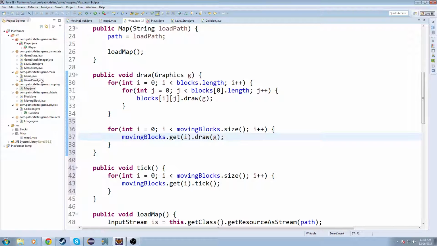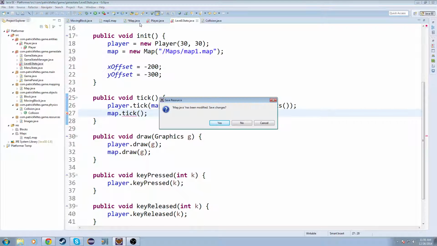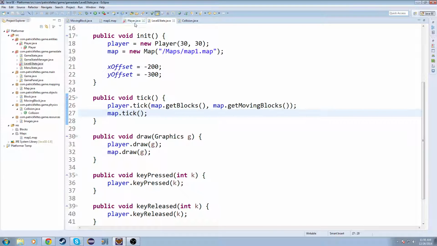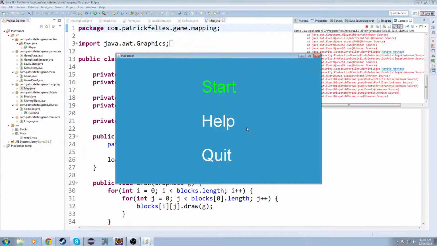Let's run this. Actually, no, we have to go back to Level1State, and then in here do map.tick. I thought we created a map.tick. We did create a map.tick. Okay, let's run this really quick and see what happens.